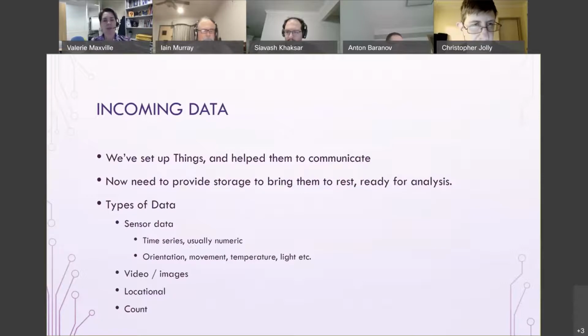Okay, so we've set up some things in our Internet of Things. You've learnt about the electronic side of it, how to work with the hardware, and then how to connect them up and get information off them. And we needed to take that information and then get it into a format or put it into a place where we could do some analysis. And it's coming from lots of different places and it's coming in streams. It might be at different data rates, all sorts of different things that we have to deal with before we can actually bring it together and do some analysis.